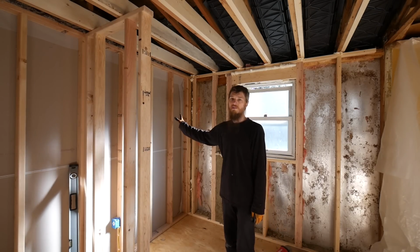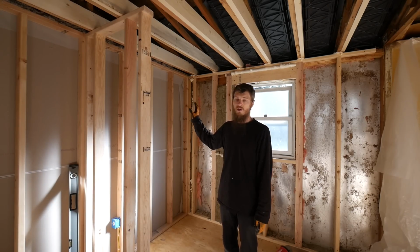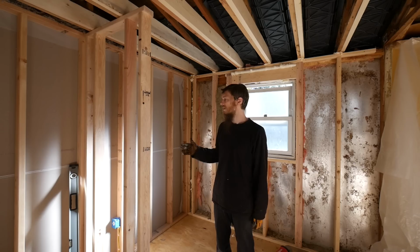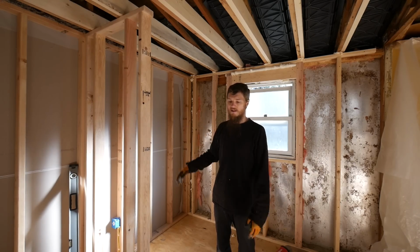I've had some questions about the interior walls. I'm not going to bother insulating them. Insulation alone doesn't do a whole lot against sound deadening. I've actually insulated interior bathroom walls before and I wasn't really happy with the results, so I don't think I'm going to bother. I feel like the drywall alone will block most of the sound as it is.